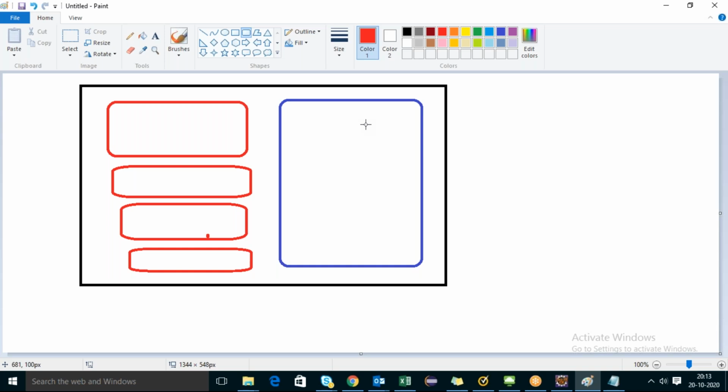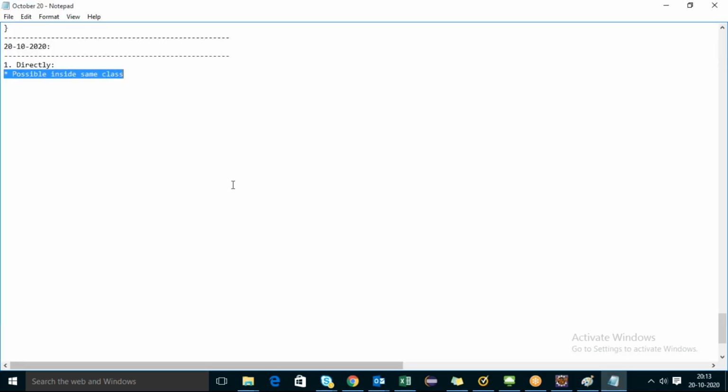If it is inside the same class, you can call directly, or if it is another class, you can call by using its class name reference, the static way. That's why, out of object creation or static way, people always prefer the static way. So if you want to call the static way, what is the condition, team?